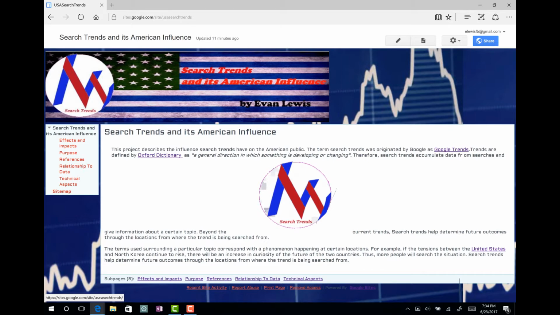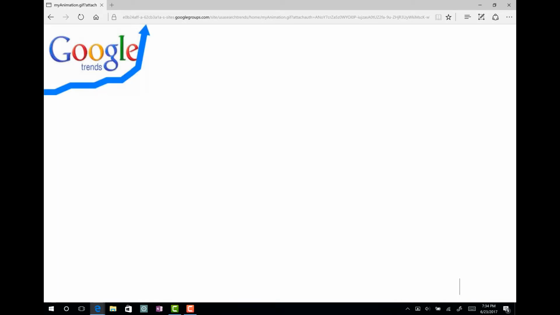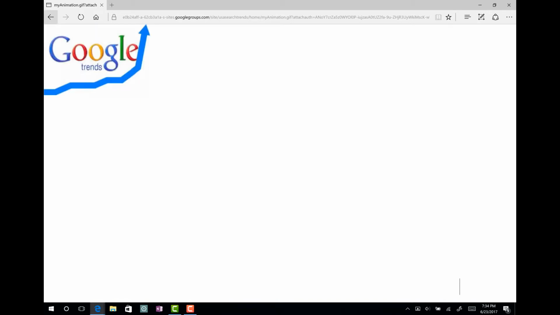Now, what is really cool is how I created my logo. My logo was originally just a white square, but I cut it out, I cropped it to make it a circle, I added all these lines, colored them blue, made the red ones, colored them red, and put my text, put that all together, and I have my logo. Now the GIF is quite different because I used an outside website to create the GIF, but you see it has my logo, what I'm actually talking about, and finally, myself.